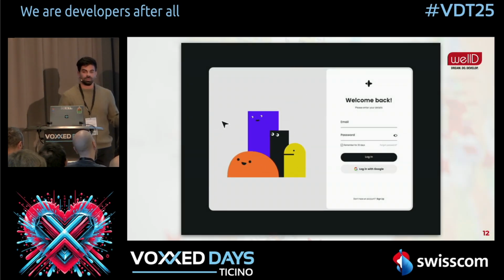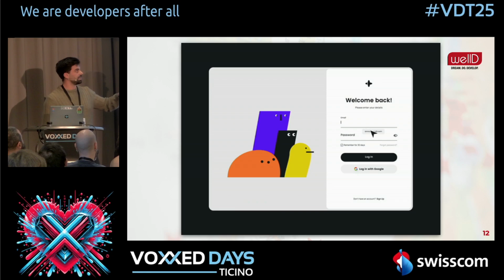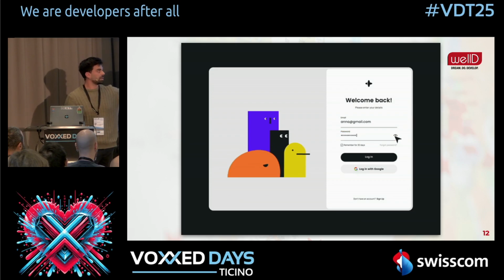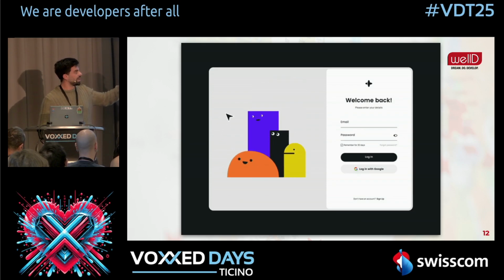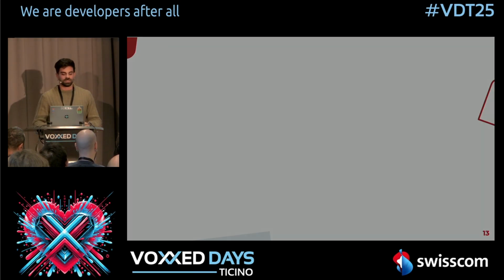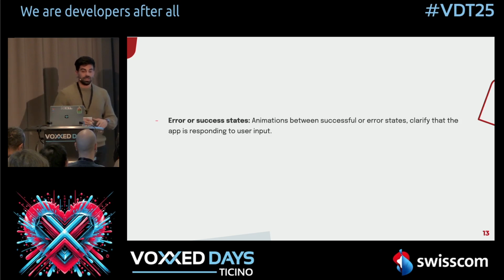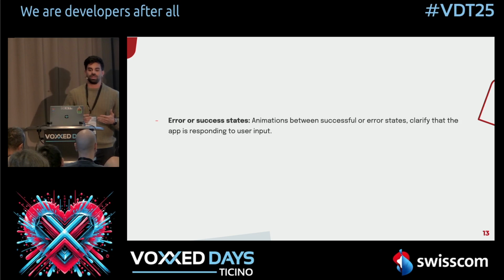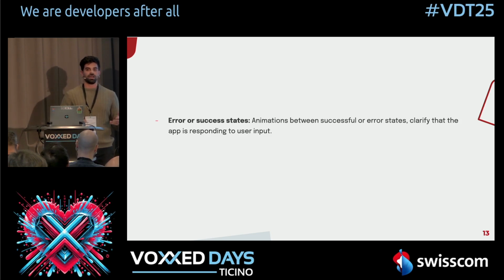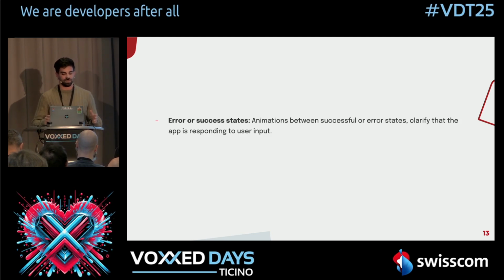Here we have a simple login form. We have just two user inputs, and you can see that these animated figures and the inputs themselves react to the user input. So when we enter the wrong password, we get this squiggly animation here, and the images here react when the user tries to display or hide the password, and this is very nice. But what is the added value of this kind of animation? It clearly indicates error or success states. So basically, if we expect our application to give us some results about what we're doing, it's immediate. We can actually feel, okay, I made something wrong, or everything went as expected.